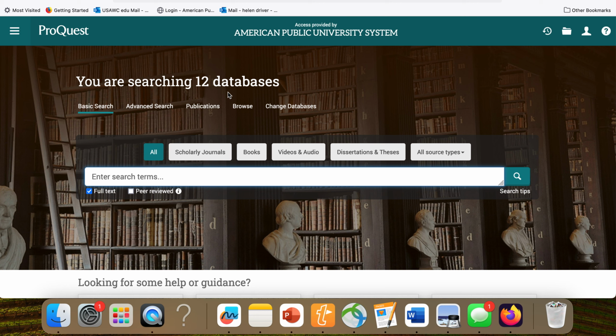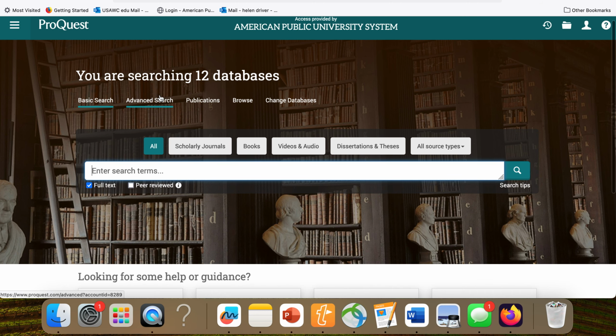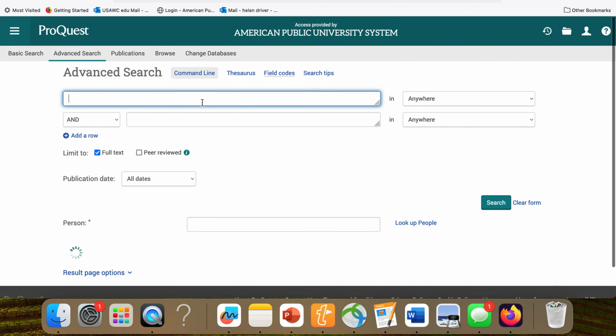When you click on a database, you want to look for this, Advanced Search. So let's click on that. And then it's going to bring up an advanced search right here. And so what you would want to do is enter in your general search term.